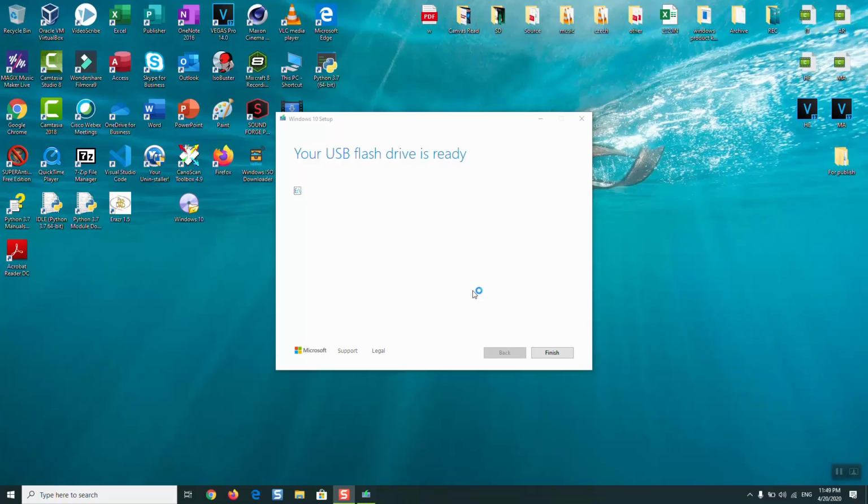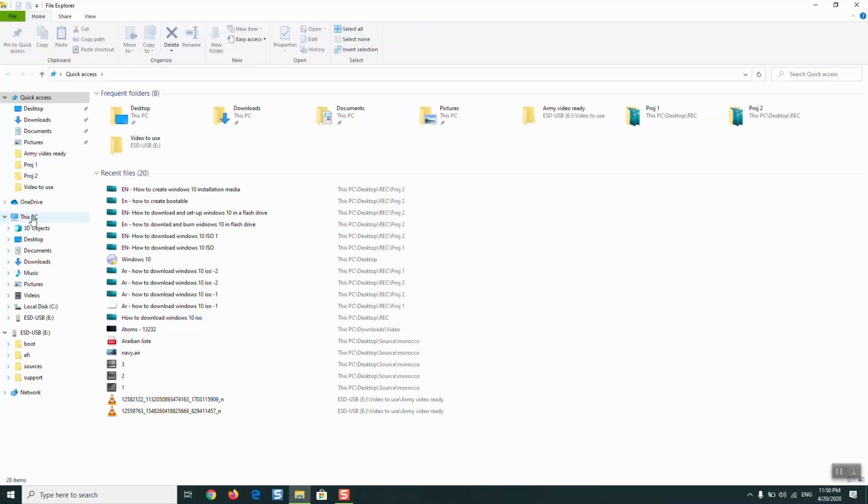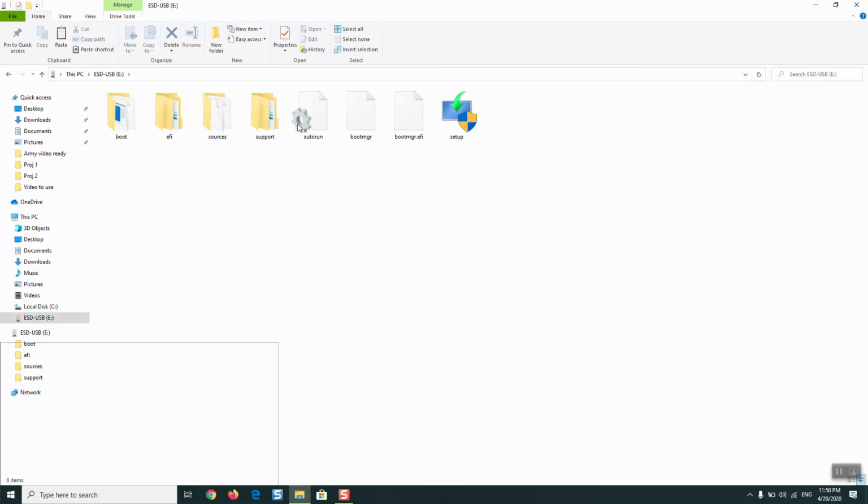So now guys, as you can see, our operation is completed. We can just go ahead and click finish, and the operation again will take just a few seconds to clean up. And when you go to your computer shortcut or PC shortcut, you will check the USB or the pen drive or the flash drive, and you will find out that Windows is there and your device is ready. You can use it for performing an installation or a computer repair.